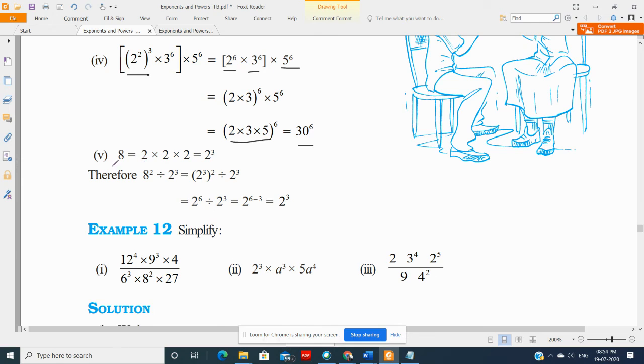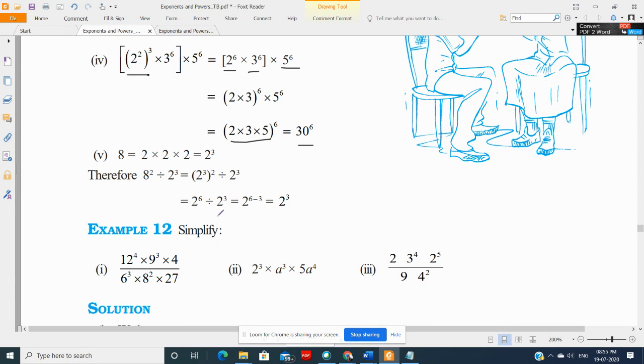Now, 8 is equal to 2 cube. Therefore, 8 square divided by 2 cube. Now listen, one thing here is very important, that whenever you have these type of sums, you always try to make the bases same so that you can apply the rules, you can apply the laws. So to be able to apply the laws, we always should try to make the bases same. So 8 square is nothing but 2 cube square. We have just seen this, right? That instead of 8, you'll just write 2 cube and the square will remain same here. The remaining things will be same, right?